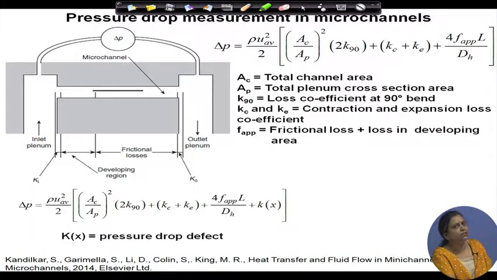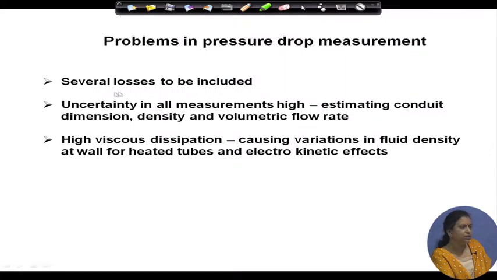The volumetric flow rates are very small. The volume of fluid held up here is also very small. So, naturally, in this particular case, there are uncertainties in the measurement of volume and the other parameters. There are several uncertainties which have to be accounted for, and naturally all these multiplied give you a large uncertainty in the measured value of pressure drop that you get.